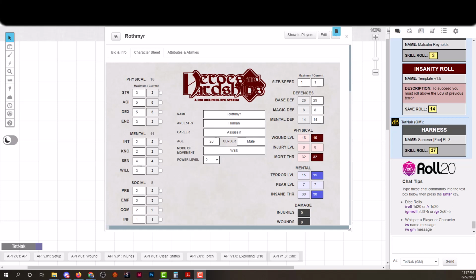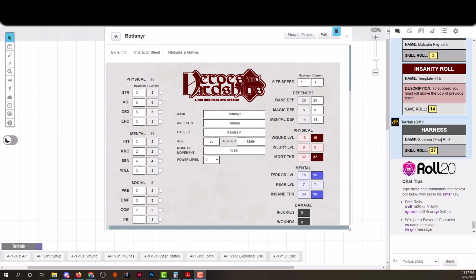And after that, a flaw is picked for you. That might seem strange, but what we do in Heroes and Hardships is we have the GM select the flaw for the player. Now, it's completely up to you. There is an optional rule allowing players to choose, but this is so that, based on the background, the GM can read from you. The background doesn't have to be some huge elaborate thing, but like, what is your personality, what might be wrong with your character, or what are they working on. So that's when you select a flaw.